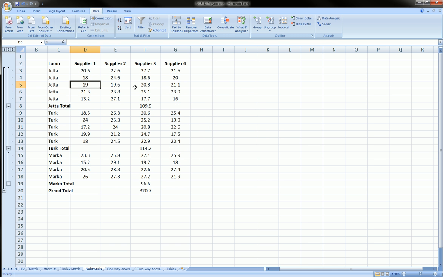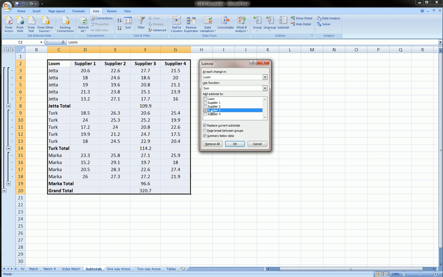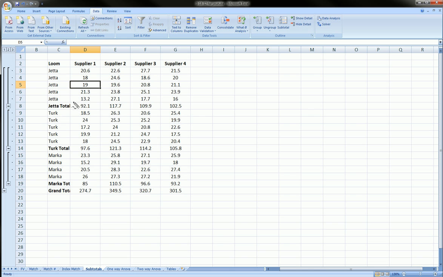And it simply changed everything over to column 3. And we could even check multiple ones, right? And now we have all the subtotals for all the suppliers at each level of loom.